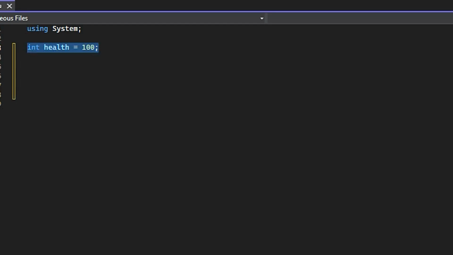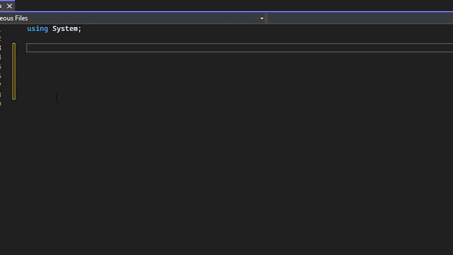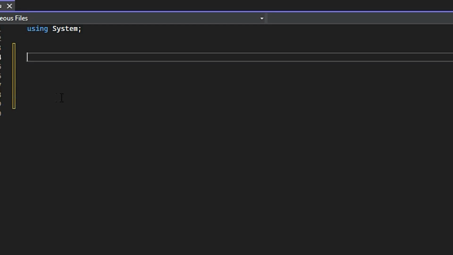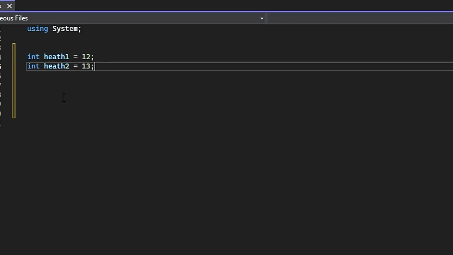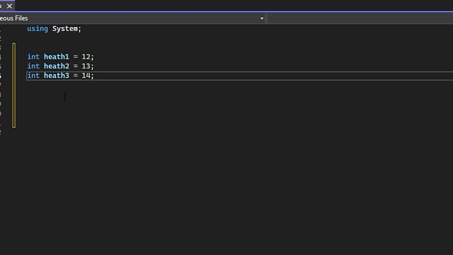So that's it. Now we go to the loops, but before that we need to explain arrays. Imagine that we have int health. For example, we say the player 1 health, just for example, health 1 is 12, and health 2 is like that.